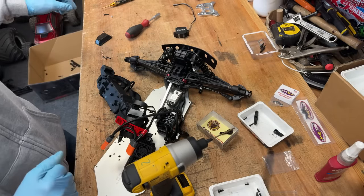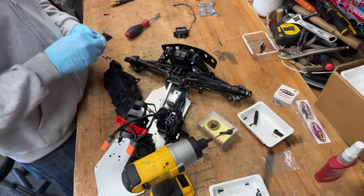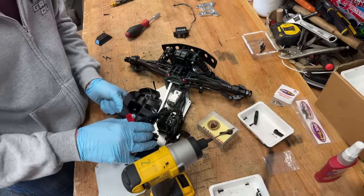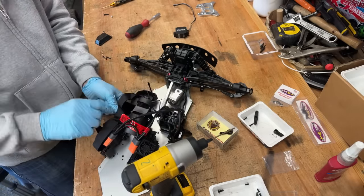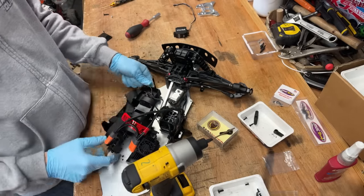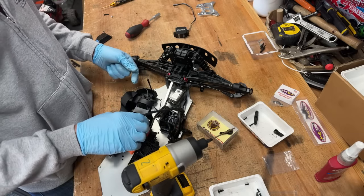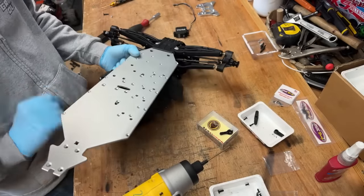We've got the long screws that hold the servo in, which are these. Make sure all this lot can fit back together. Have we done that right? Yeah, we've got to put the front shaft in though, so we can't put all that on just yet. But I just want to mount the motor, mount the servo, and then we worry about, well, yeah, servo first. Just crack on and do it, Kev, come on. Stop bloody waffling, get it done.